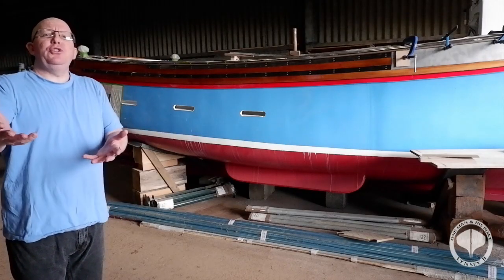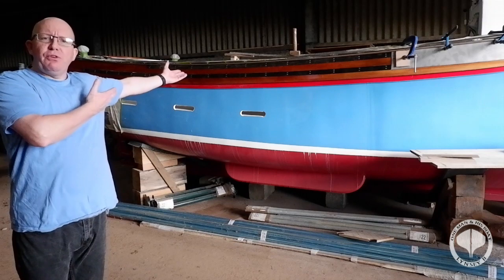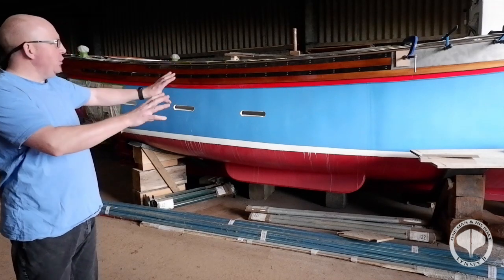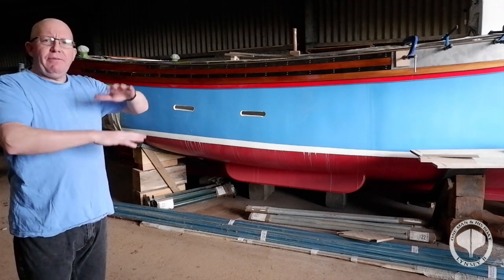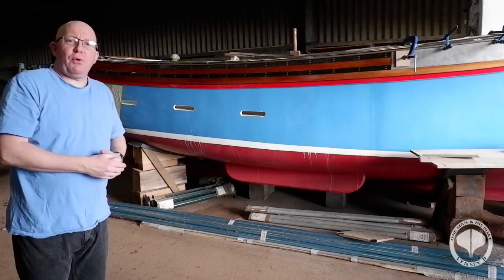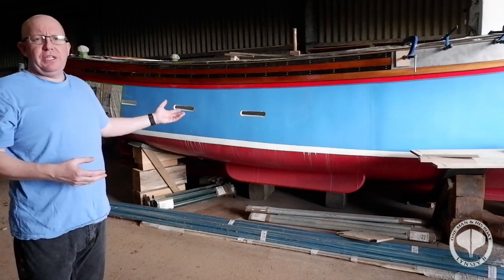So guys, why would I choose stainless steel? Well, as you can see from the Lindsay B, there's a lot of nice shiny stuff on her, and I want to continue that throughout the boat. Everything has to sort of match and basically look beautiful as well as practical. So that is why I've chosen stainless steel.